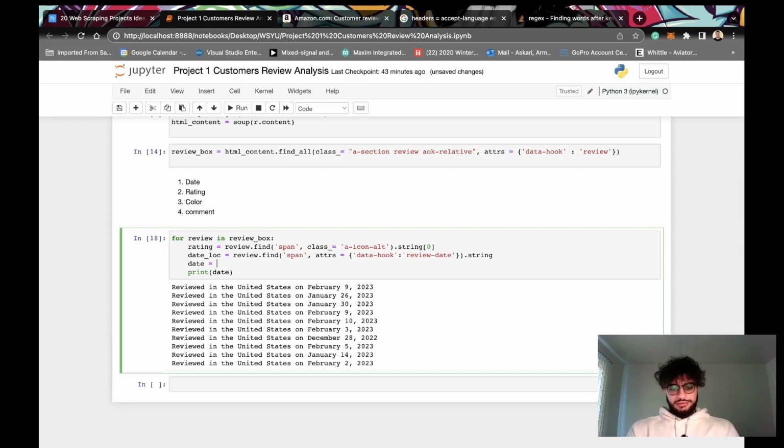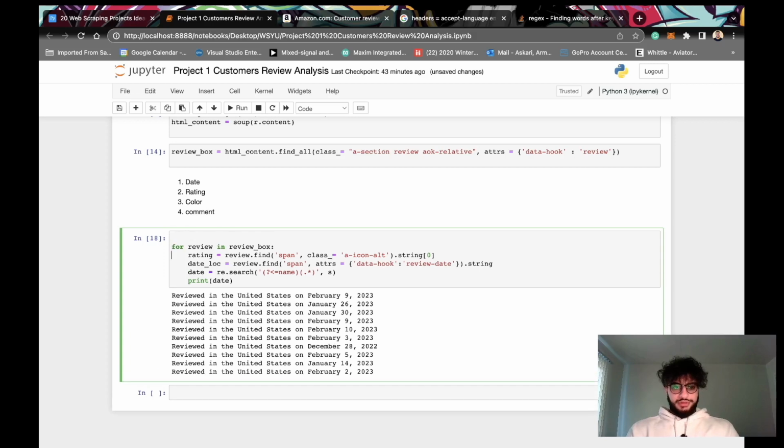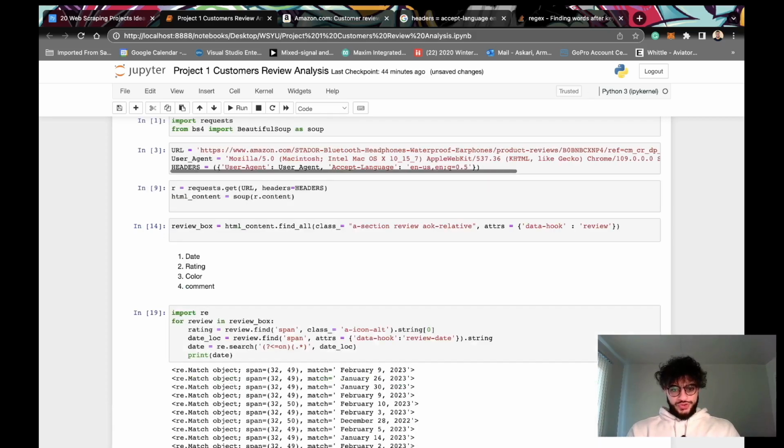Date equals what? Oh, we forgot to import our regular expression too, so let's import that: import re. So what was the name that we wanted? It should be on, and then date look. Let's run it.